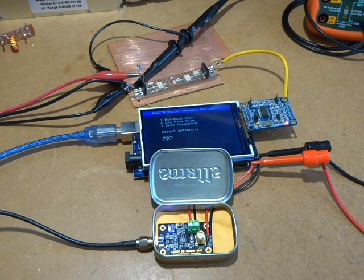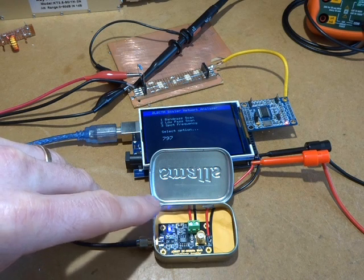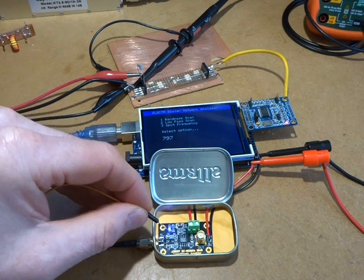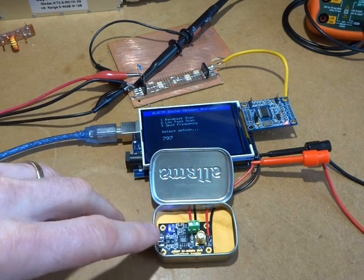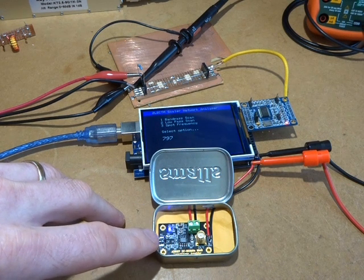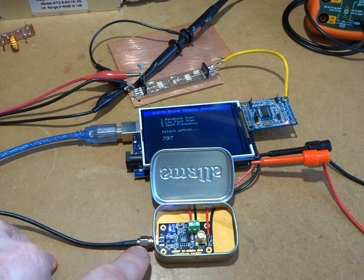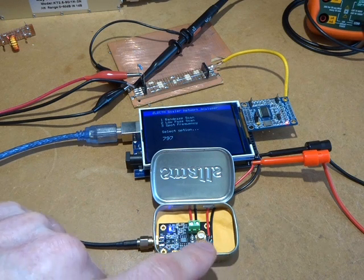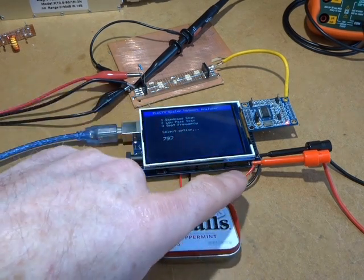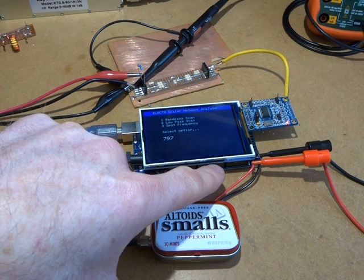I purchased a few things off AliExpress. Down here in the little Altoids tin is an AD8307 logarithmic amplifier. Rather than just buying the AD8307 chip by itself, I bought this little breakout board around it, which wasn't very much at all. That board runs from 2.7 to 5.5 volts DC, so I've elected to take the 3.3 volts off the back of the Mega board. The input is on the left-hand side, and the output is either through the SMA — which has a DC output — or the other DC output on the solder pads. At the moment I've got that going straight through into the spare A15 analog pin on the Mega.